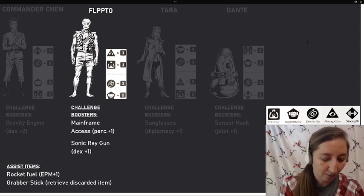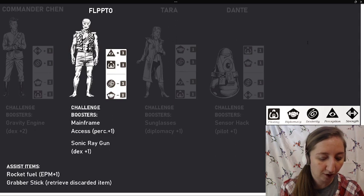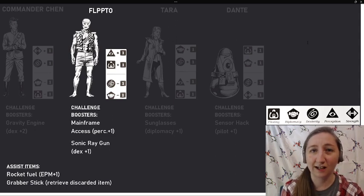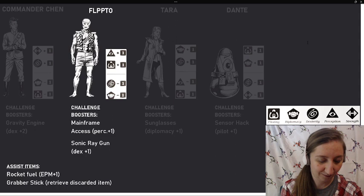"Tread lightly, you delightful clodhoppers," says Dante as the crew leaves the ship. Chen glares at the hovering droid. The crew enters Rainbow Alto, a typical tourist town of wide streets lined with shops. The shops, being made entirely of glass, don't need signs because tourists can see what's being sold inside with a quick glance. We still don't know the name of the store. They need a sign to know what the name of the store is.